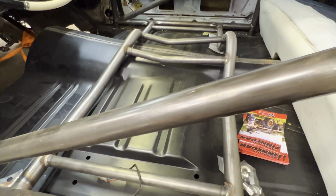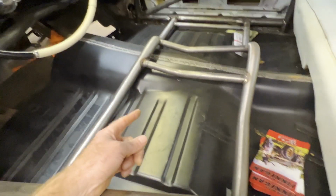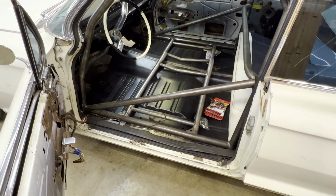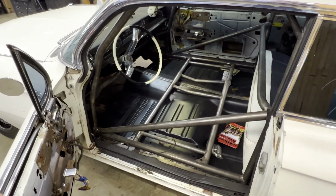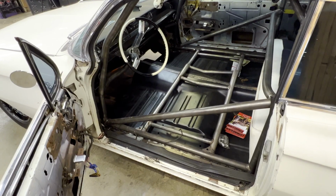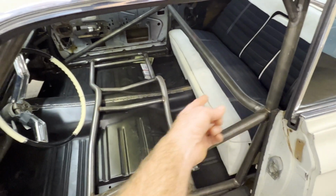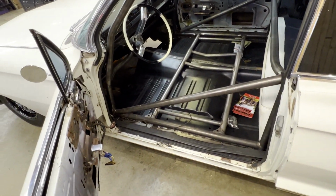and just build a new floor. Not sure. The other thing that I did that I'm kicking myself for is I gave away the bench seat in this car, and I wish now I hadn't. When I gave it away, it was because I knew I was going to be running a racing seat to go drag racing and land speed racing, a containment style seat because it's safer. But I just didn't think about all the times where I wouldn't be racing the car, and it would have been great to have the matching bench seat back out of here to go back in the car. So I'm an idiot. I should have held on to it.